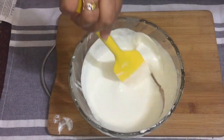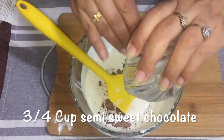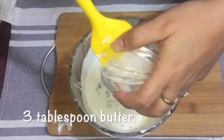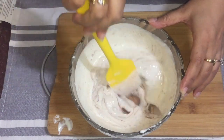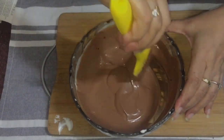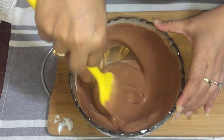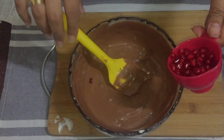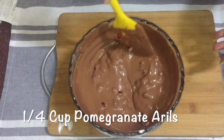Our cream is out of the microwave now. It's heated up, and now I'm going to add some semi-sweet chocolate into this along with some butter. So we are going to stir this until it is all combined. See how nice and glossy this is, and this is what we are looking for. Now once this is done, I'm going to add a quarter cup of pomegranate arils into this. I'm going to mix again.